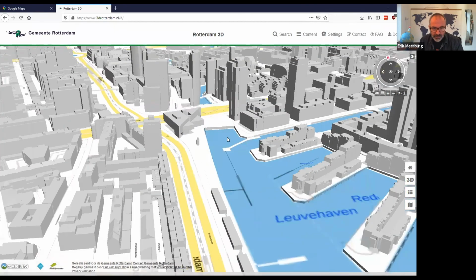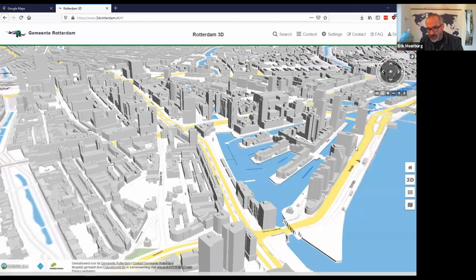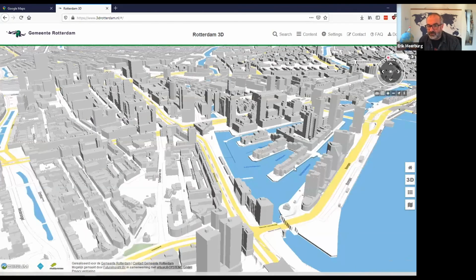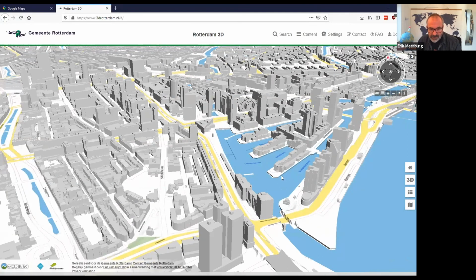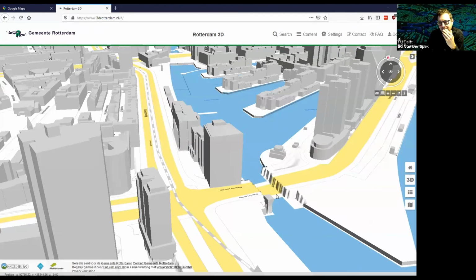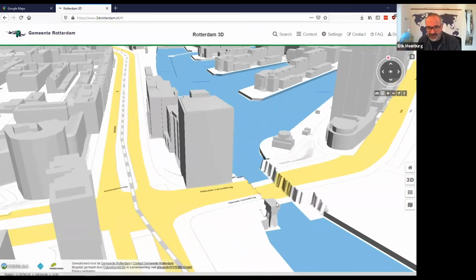Oh, and I see they use the formal background. They use the same background map layer that you can find in QGIS as well, the BRT achtergrondkaart. And for the height model, for the floor level, they've been using the DTM and not the DSM, as I can see here, because of the bridges. I'm not sure, I think there's a bridge here. I hope so. I would be surprised if there wasn't a bridge.